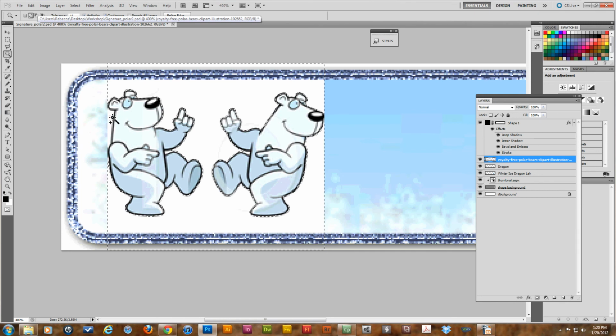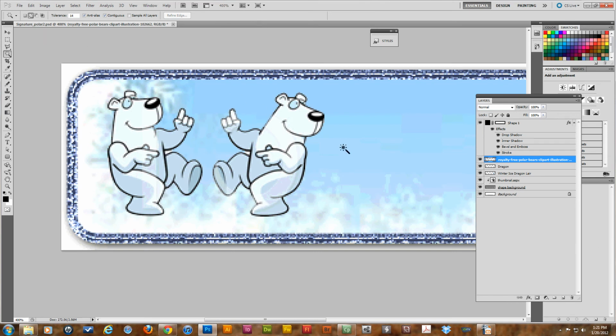And see, it's got the little plus next to my Magic Wand, and I'm going to click in that other piece that we don't want there. So does it look like everything we don't want? It does. So everything around these polar bears now is selected, so I'm just going to hit my delete key. All gone. Our selection is still there, so we want to release that. Control D. Oh, I see a little piece of white right in there.